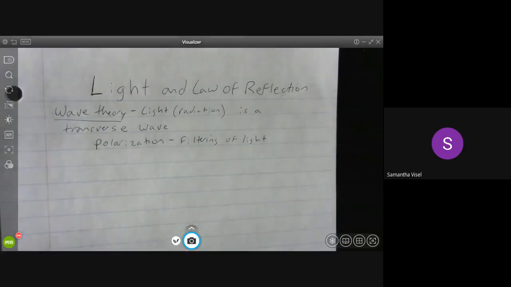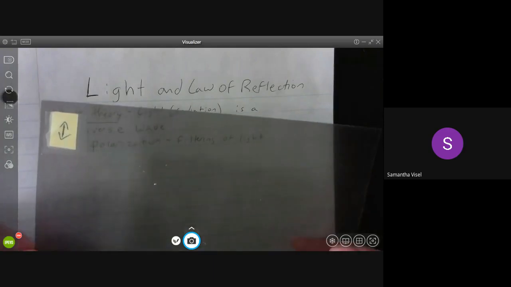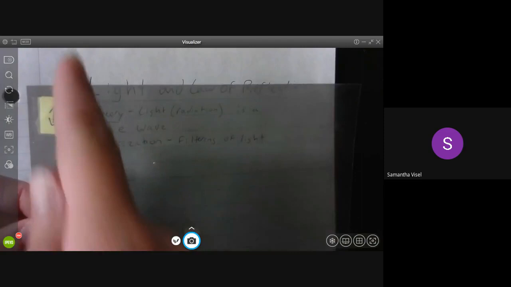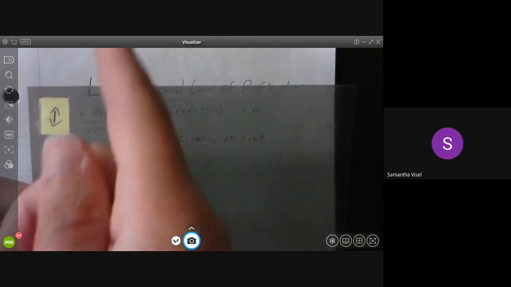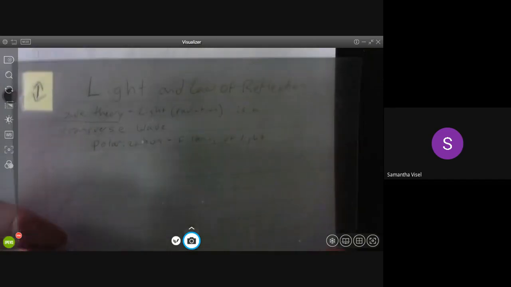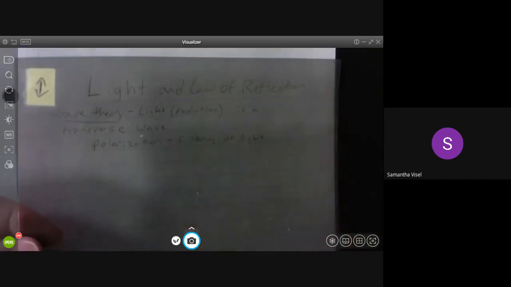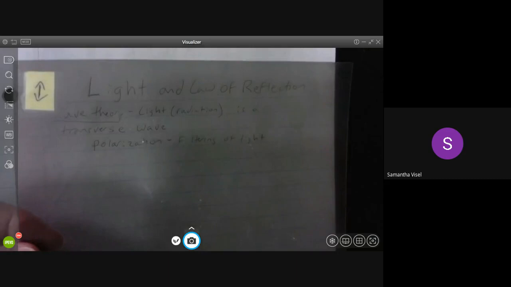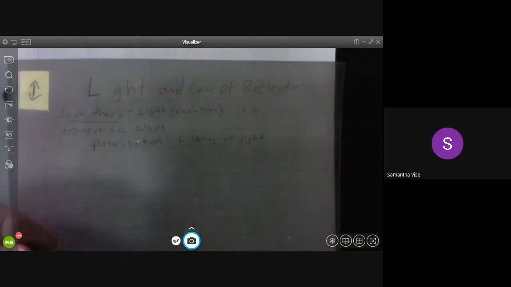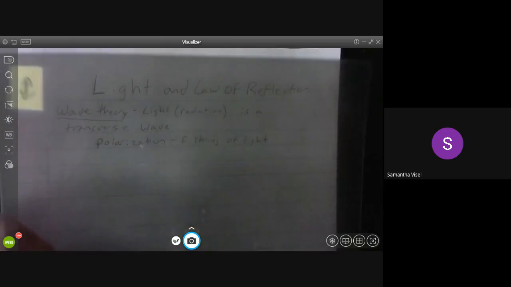So I have a couple polarizers here. I have some arrows to show their orientation. So it's too small to see, but this film here is polarized vertically, up and down. So we can see when I put this underneath the overhead projector, it's darker, so it's blocking some light. So in fact, it's blocking the light waves that are going this way, up and down. But it is allowing some light to pass through. So that's why you can still see what's underneath.